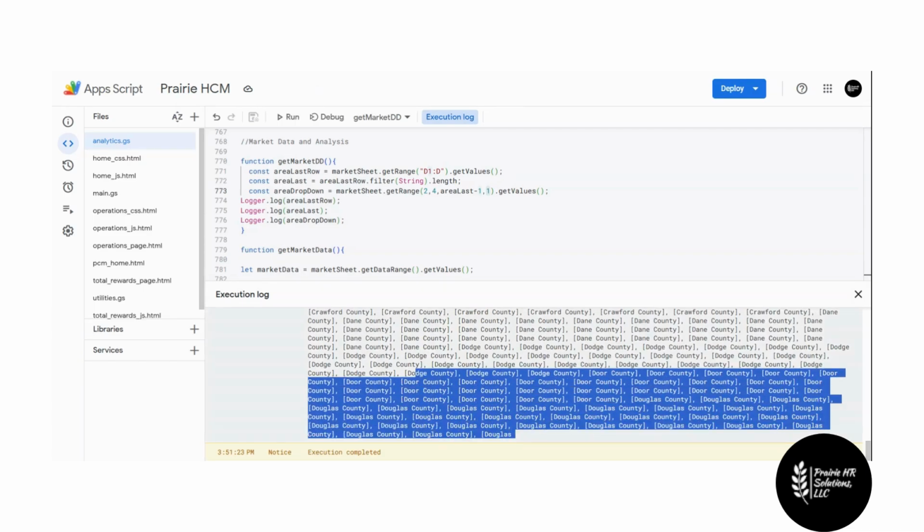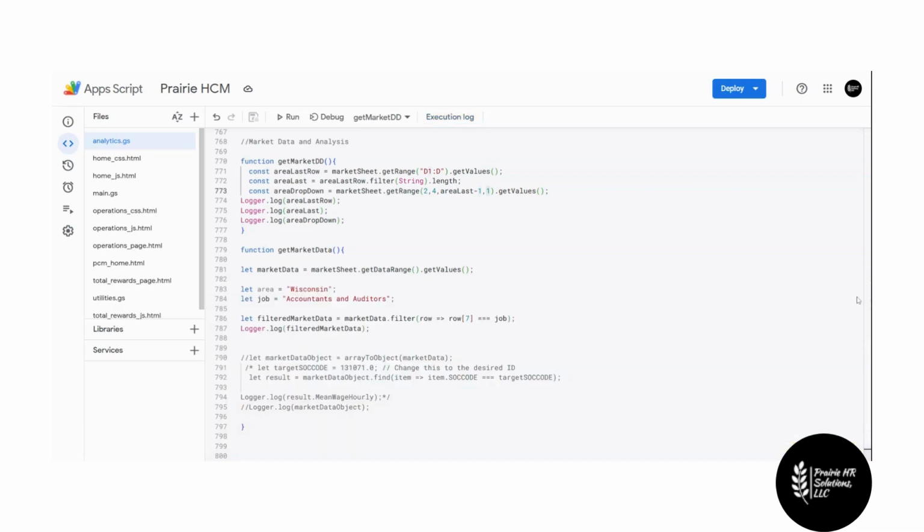Now, when you look at this, you can see that there are a lot of duplicates. And we're going to have to take care of this because we don't want to populate a drop down of Dane County 500 times and then Dodge County 400 times. We just want that to appear once.